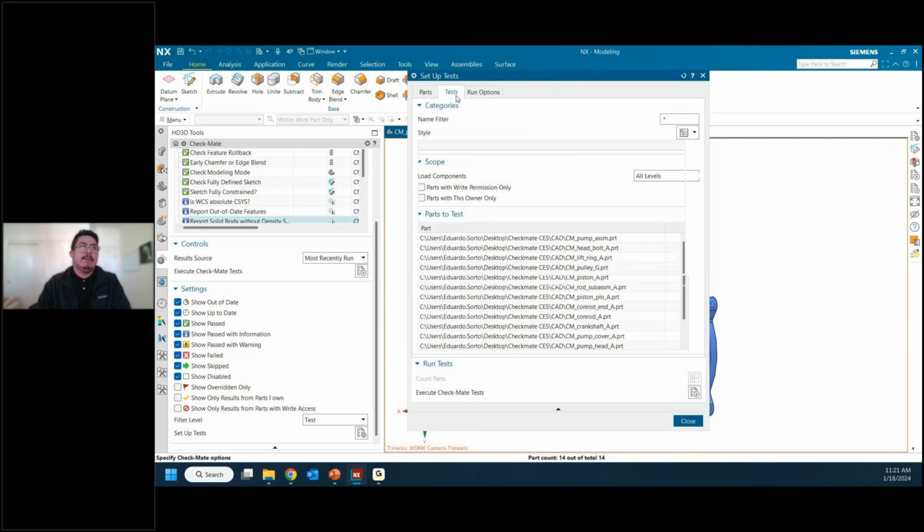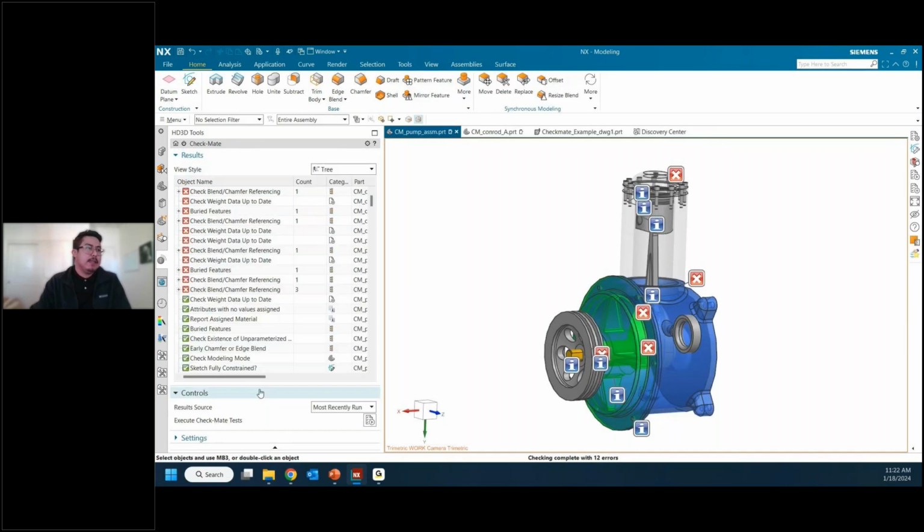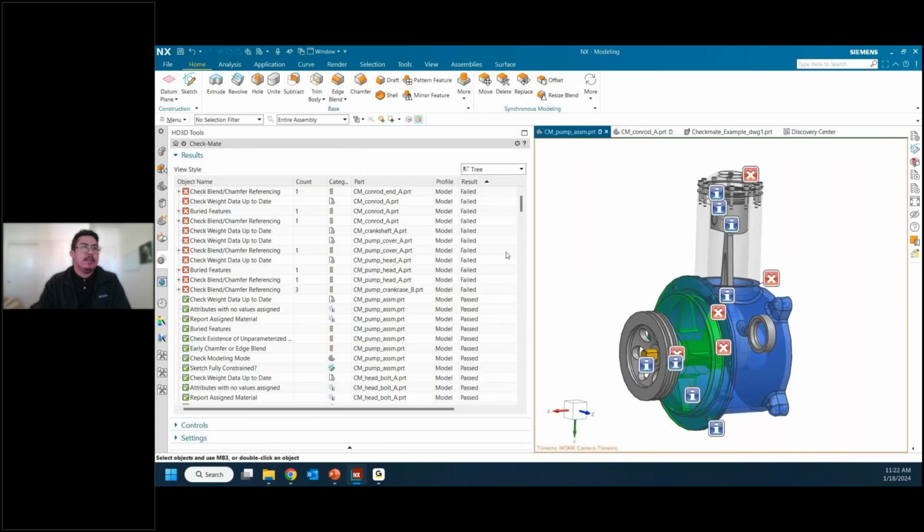So I can do that same thing, expedite my process, execute the test. And here I have, I don't know, 12 to 20 parts. So that was just a couple of seconds to check all those parts. So again, you can imagine trying to do this manually, it'll take a very long process as opposed to getting the results fairly quickly here.